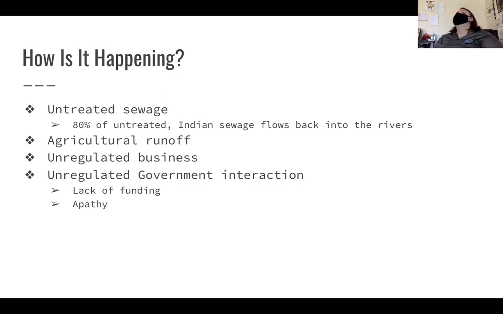So we could go service the water filter thing twice a year, but we just don't want to. Or we could stop people from literally shitting on the banks of the river, but we don't want to, okay? Or we can't. So all of these things are happening concurrently to cause the water pollution to grow substantially out of control.